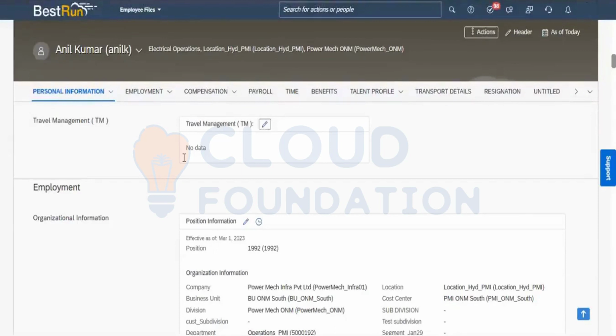And lastly, we have seen how we can create a custom MDF object if a customer says that they want to create an object and this object should reflect in the employee profile. We have seen how to create that on a step-by-step basis, and how to add the predefined values to that particular field, that also we have covered. So in today's session we have completed the entire MDF object session.